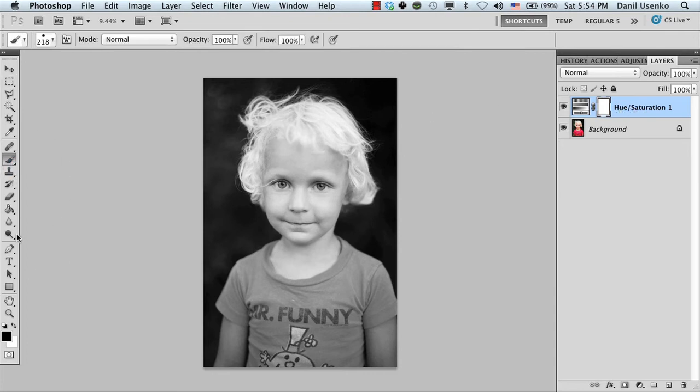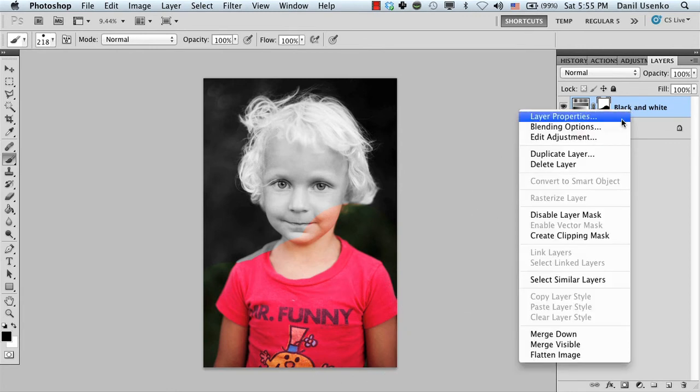So once again, to hide, we choose black. We'll just do 100% and we'll paint on the mask of this effect. So if we paint, you'll see that part of this effect is hidden. What's the effect? Well, the effect is unsaturation. Let's call this black and white. So we're hiding part of the black and white effect. So now the white part is showing here, and the black part is not. And you can make all sorts of adjustments.